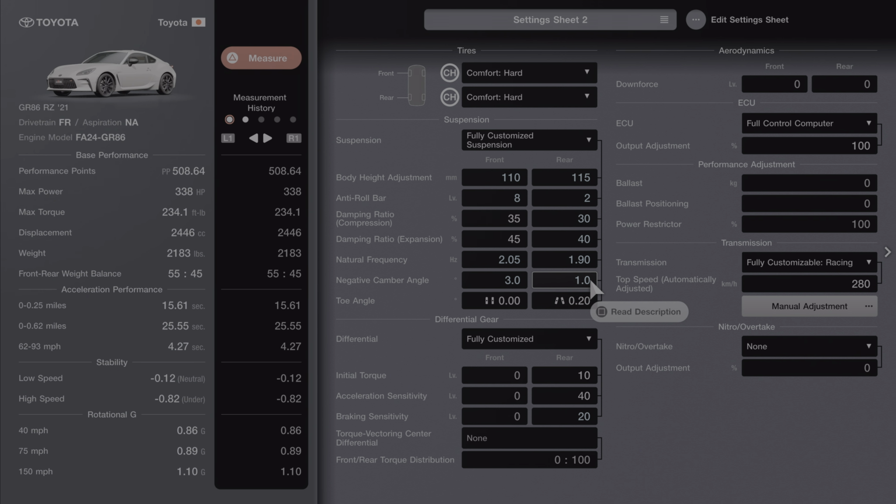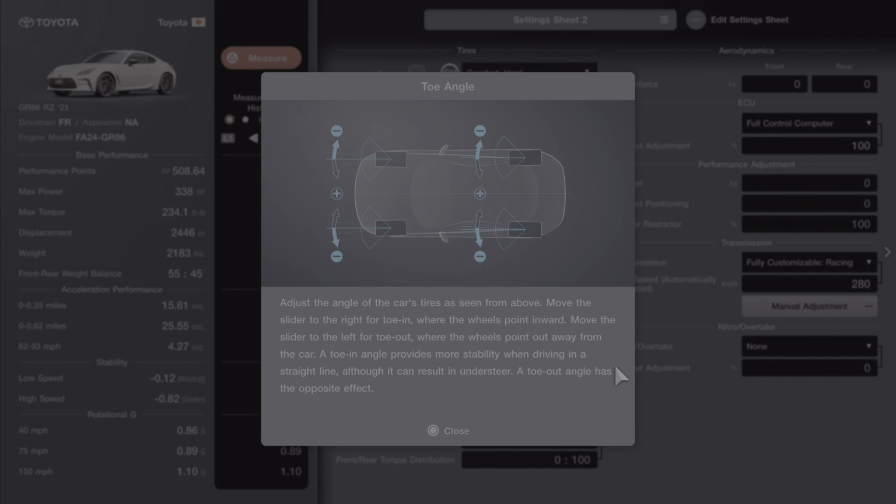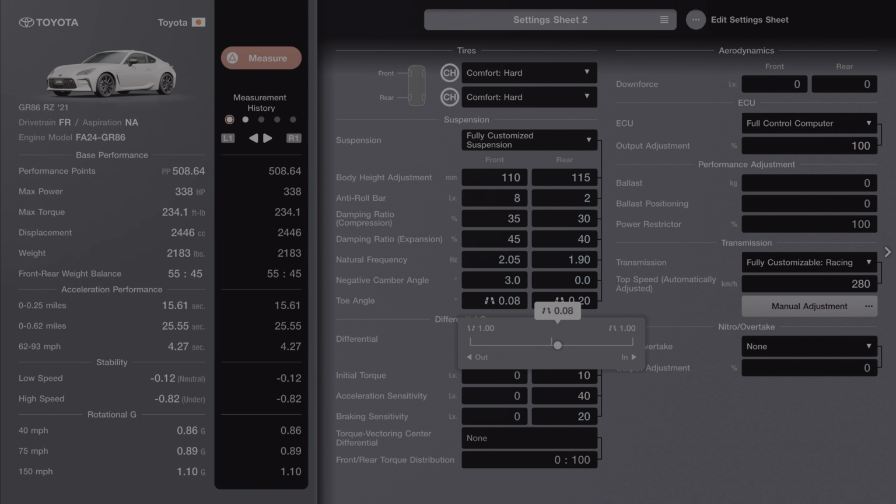Toe angle. For the front toe angle, I recommend running a slight amount of toe out. Anywhere between 0.12 and 0.25. This will help you to initiate better by allowing the car to turn in sharper. As for rear toe angle, you will usually want a slight toe in. Between 0.12 and 0.25. Never run too much toe in, or the car will straighten up if the throttle is lifted. This will cause loss of control and most likely end in a collision.